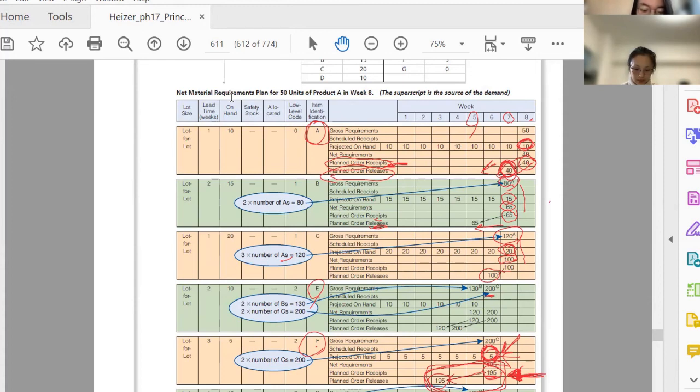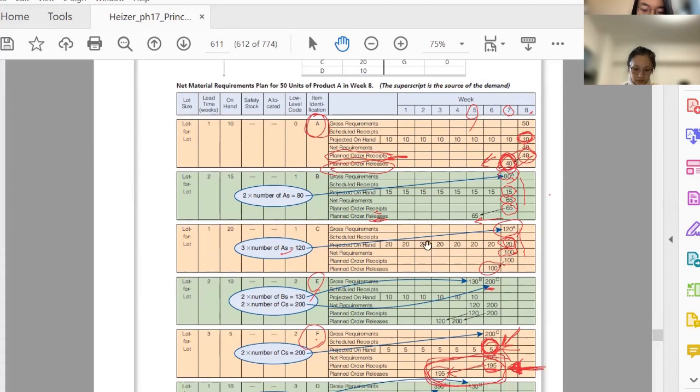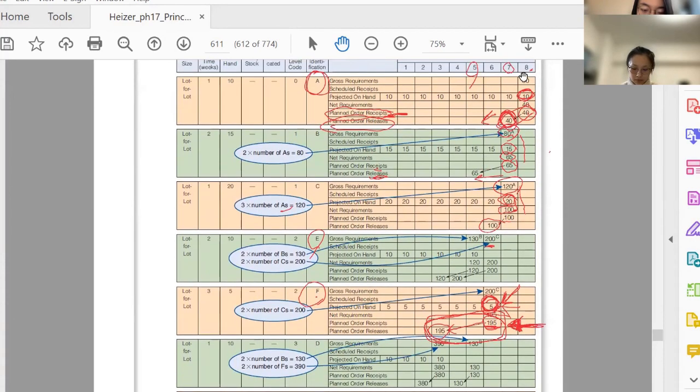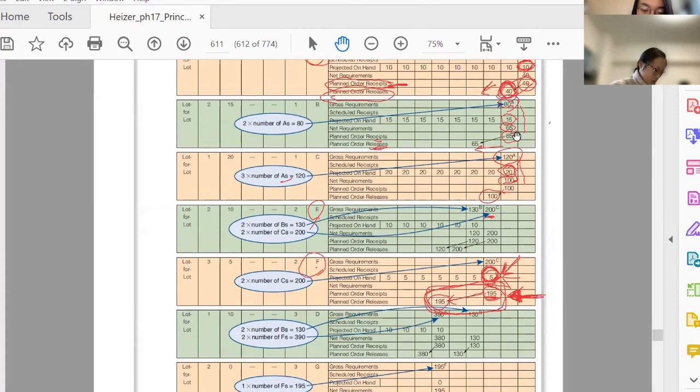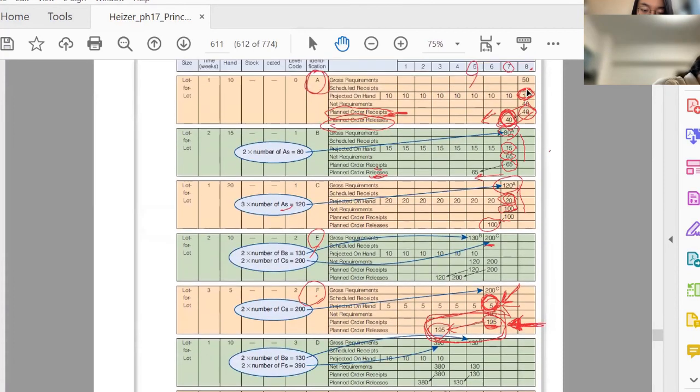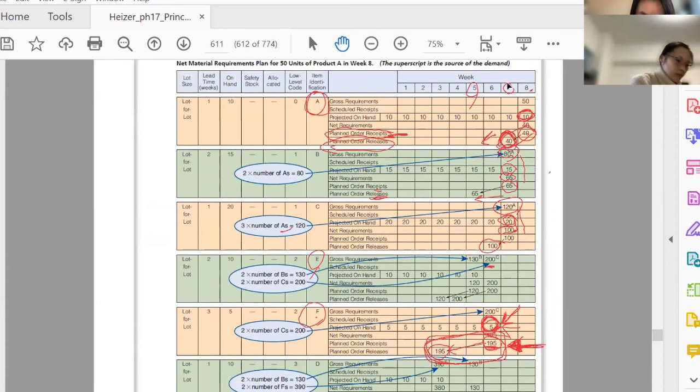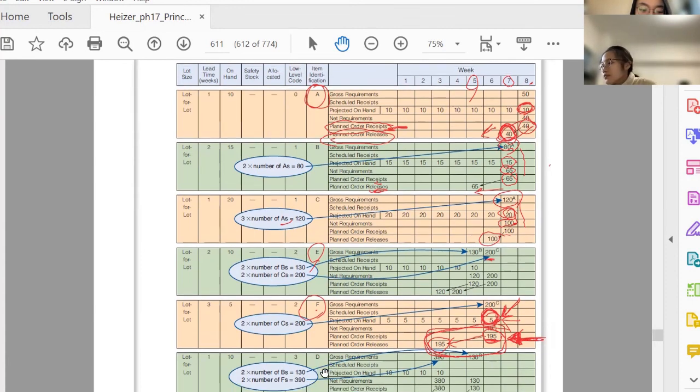The A can be delivered. If we don't do this planning, this A won't be able to be completed. So this final product can only be completed if B, C, E, F, D follow this schedule. That is the key.